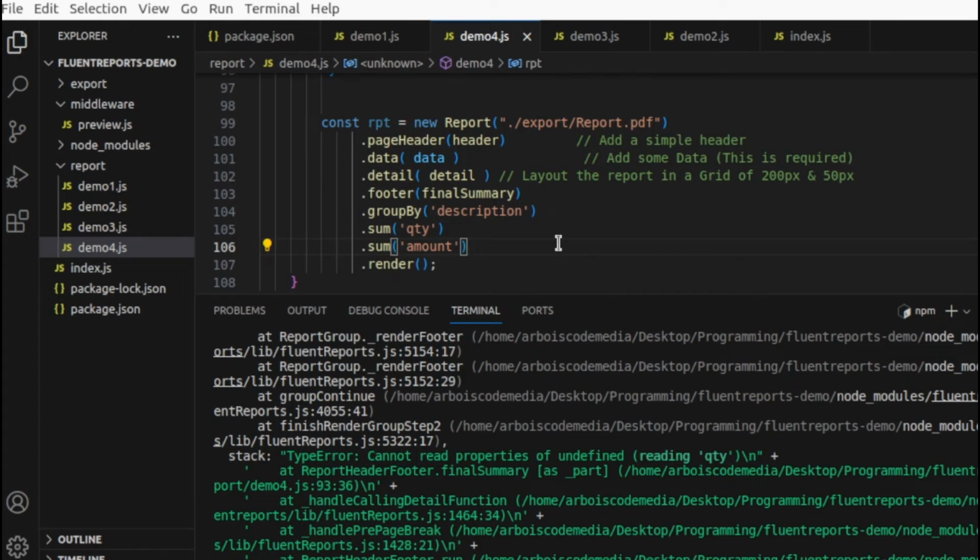Okay, here. Now this is one thing you need to focus on. Since we're dealing with a group, notice here our header data and details and also the footers execute before this group by information is executed. So what happened here is it displays the information and does the computation. That is why we don't see the final total in this section. Now to fix that display, we're going to move those pieces of information below, since they are the final preview of the report. So let's move each of them.